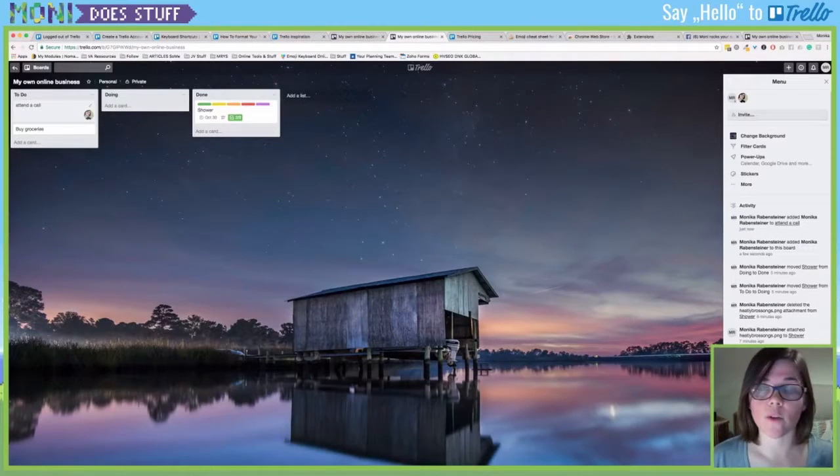If we work with more people, you can add them all as members to your board, and then you can assign cards to different people, and they will immediately know which cards are assigned to them.